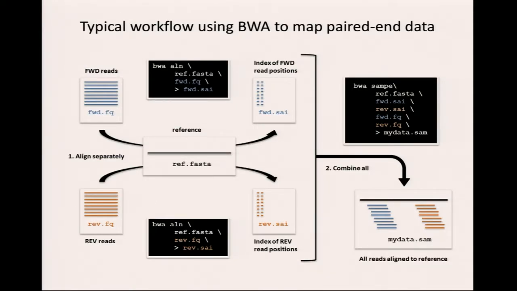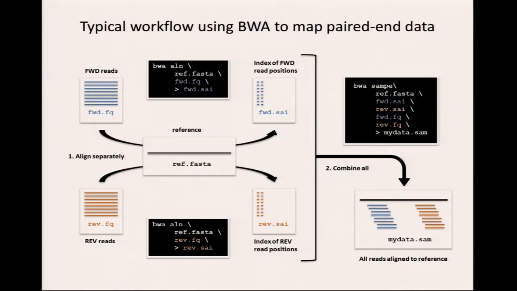In a practical situation, in the typical versions of BWA we take into production, we actually run two steps of BWA. The first is called BWA aln, which takes your FASTQ reads and your reference and creates an SAI file, which is a suffix tree file. You run it once or twice if you have paired-end data, then run the second step called BWA sampe — PE stands for paired-end data; for single-end it would be samse — with your reference, reads, and suffix tree files, to create a SAM file. A SAM file is essentially the same as a BAM file; the only difference is that SAM is plain text and uncompressed, while BAM is compressed.